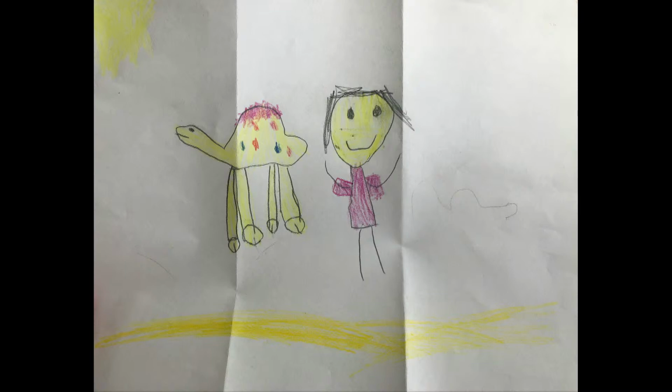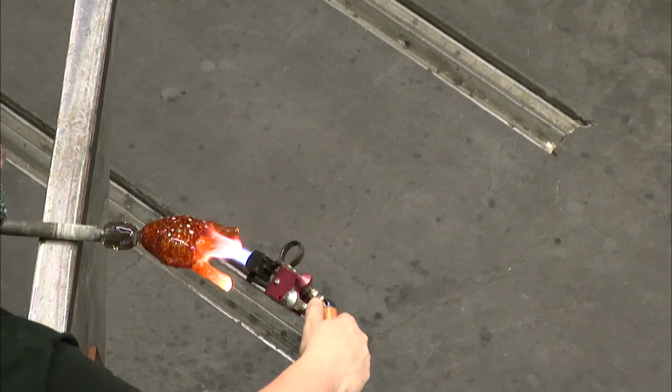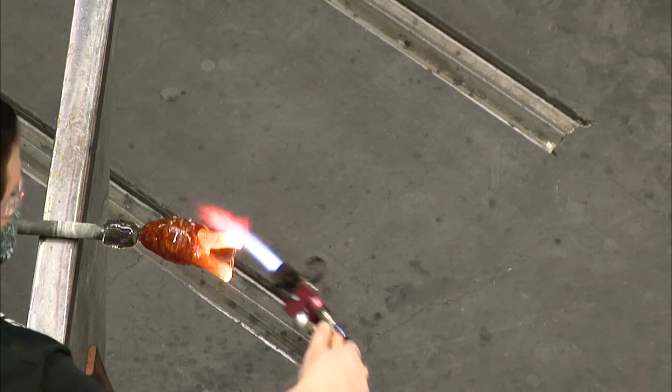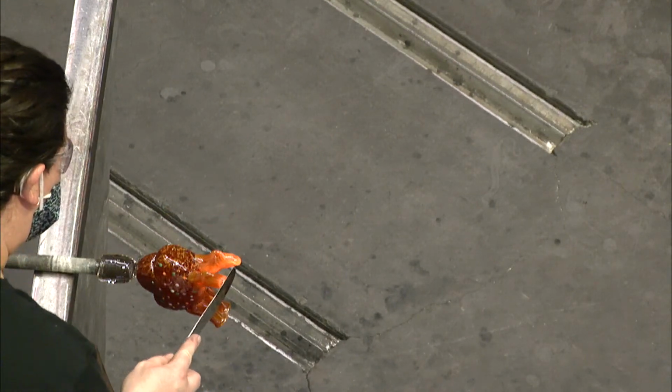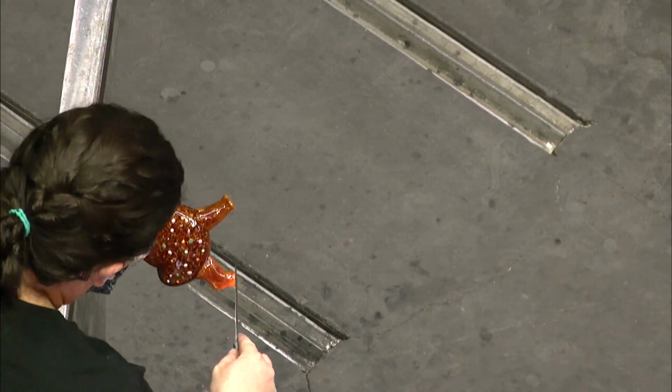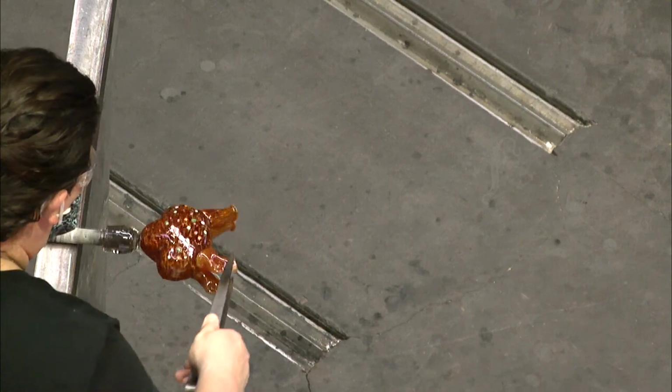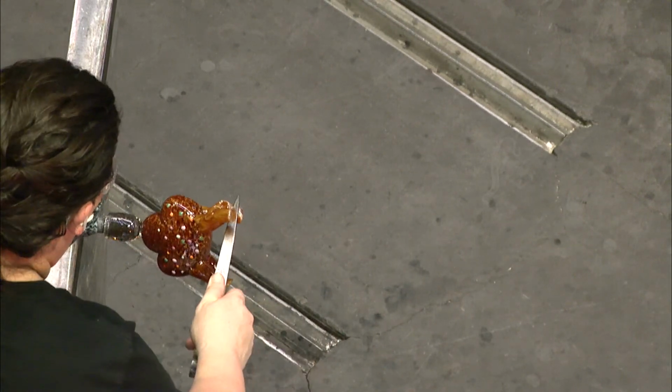So we've got most of the girl made and in an oven that's holding it right now at around 1,000 degrees. So it's kind of babysitting it until we're ready. But she's working, this is Catherine Ayers and Helen Tegler. They're working together to create the body of the camel right now. And this whole piece will have a base of glass that the camel will stand on. And once we have that in place, we'll add the girl. And then, of course, the neck and the head to the camel.